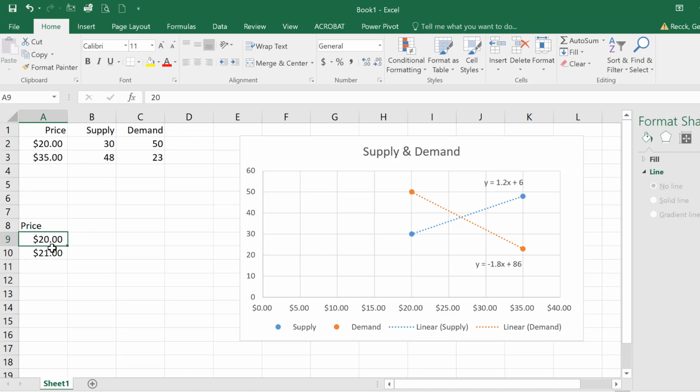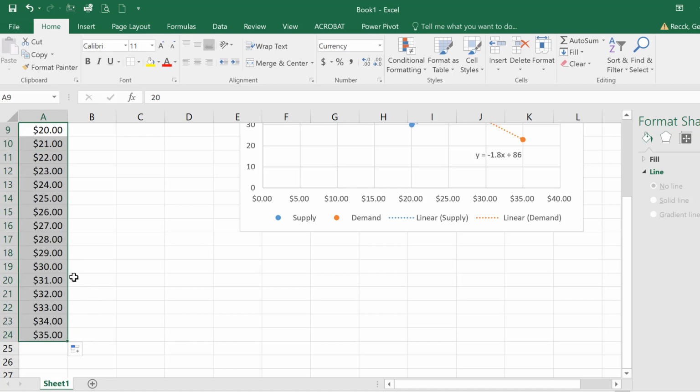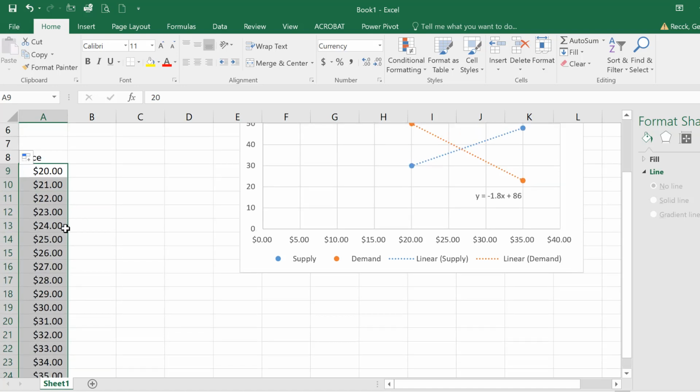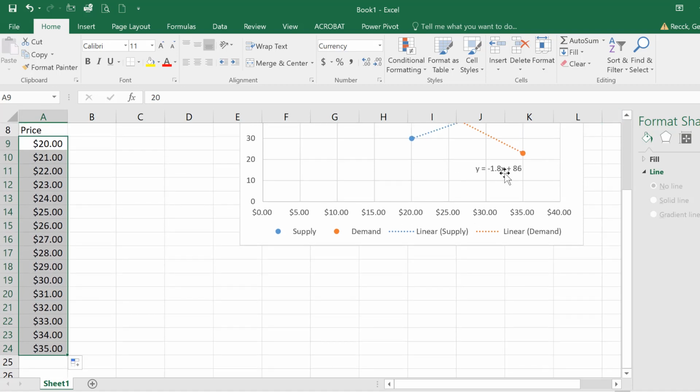And we will drag copy that down. If you've never done drag copying, you can just simply type the numbers in. But if you highlight the first two cells and then touch the lower right corner to extend the range, you'll see that black plus sign pop up. Once you find that, you can click and start dragging downward. So now we've got the price range from $20 to $35.